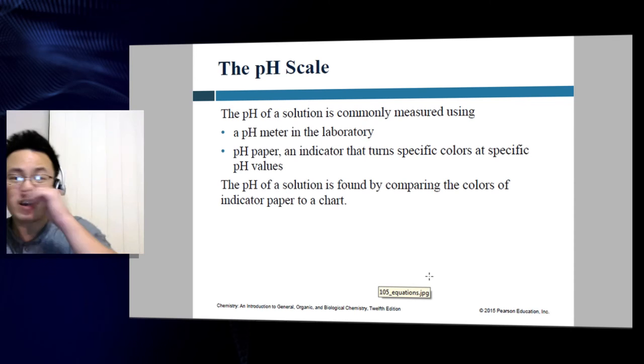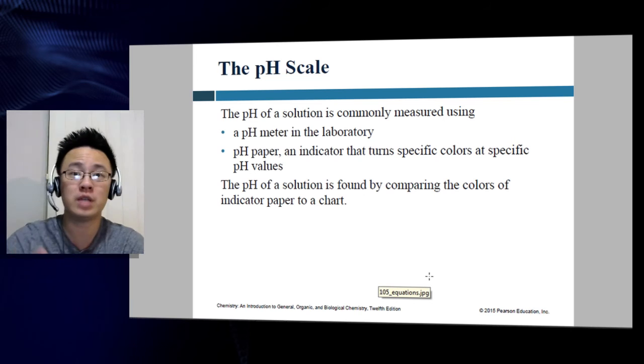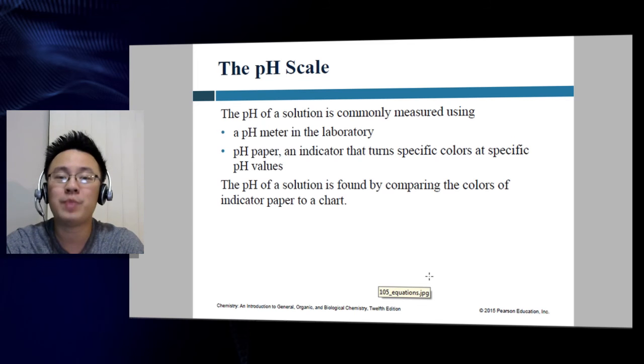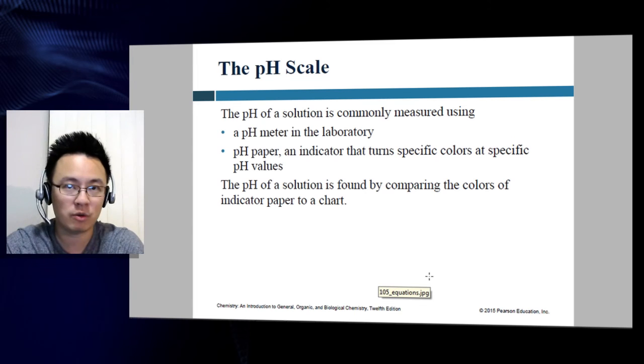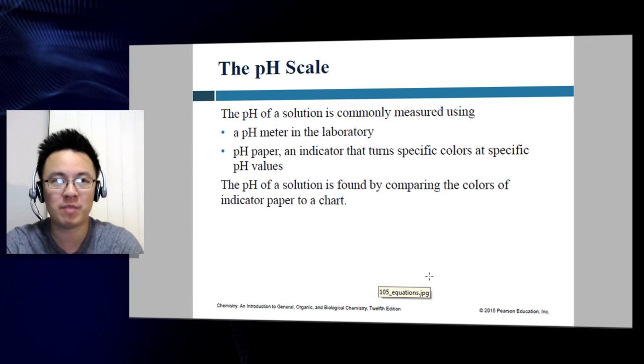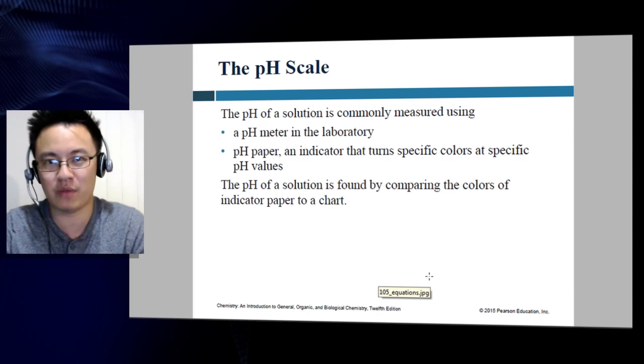Now, in order to measure the pH of a particular solution, a pH meter is often used in the laboratory to give a near exact reading of that particular pH. If you take a cell or molecular biology class, you'll have an opportunity to use that. Also, pH paper is used to indicate certain pH values. It is not as accurate as a pH meter because we're using qualitative measures such as color. If a paper turns pink, it's around pH, I don't know, 1 or 2, depending on whatever indicator we're using.